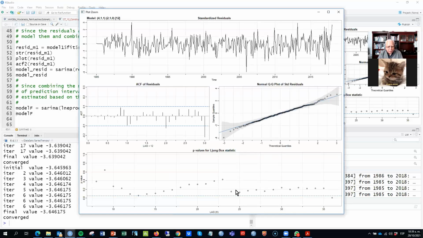So if you can see here, the p-values improved. My ACF of residuals looks very good. My normal plot of residuals looks very well, right? So I have found how to correct the original model, just analyzing the residuals from the fitted model that did not have white noise as the residuals. Okay, so that's very important, because when you make a mistake identifying a model and you get a model that doesn't give you white noise, you can analyze the residuals and from there obtain what the model should be to correct the original model.